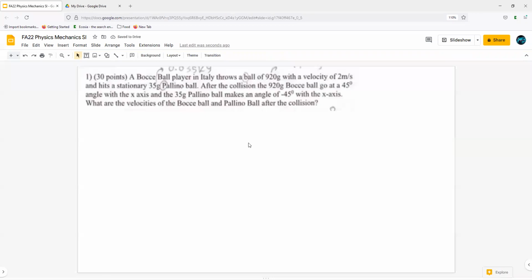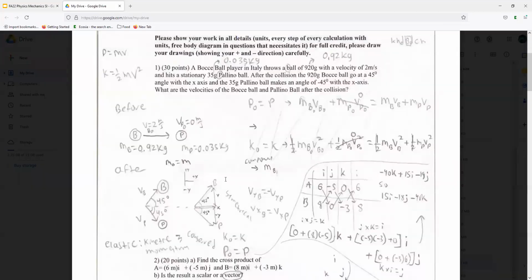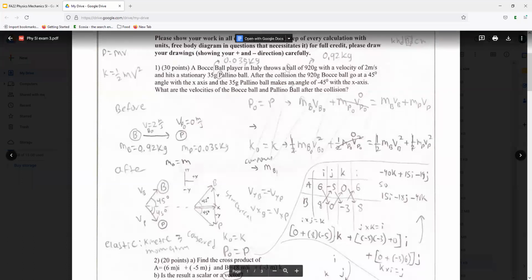And then I said I was going to try and do this one, or at least walk you guys through it. I'm going to be honest, I haven't worked it out yet, and I'm swamped, so I'm just going to work it out through here. So you have your two balls. This one's at 0. They're going to collide. After the collision, you should always have a before and after, by the way. After the collision, you have these two.